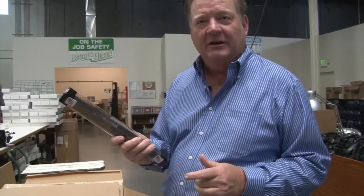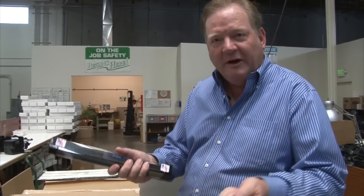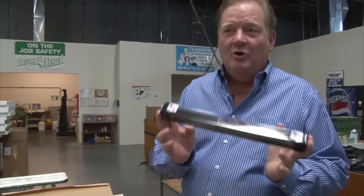They can throw it in their bucket, and where before they might have 10 or 11 leftover rubbers from opening the original package kind of sitting somewhere. They have to figure out how to protect it themselves. This packaging they've developed over the last couple of years has been well received.